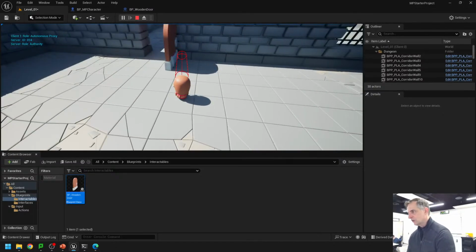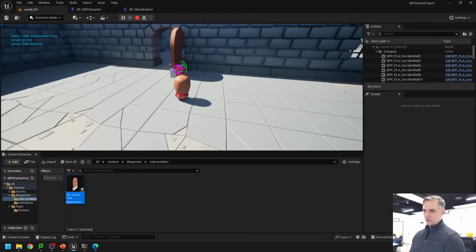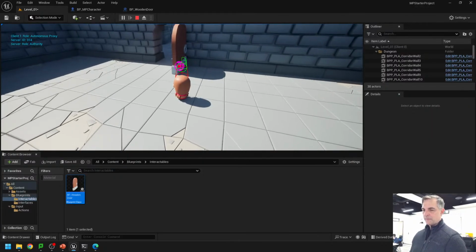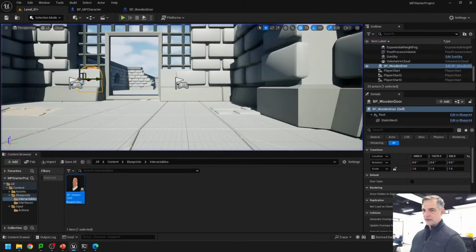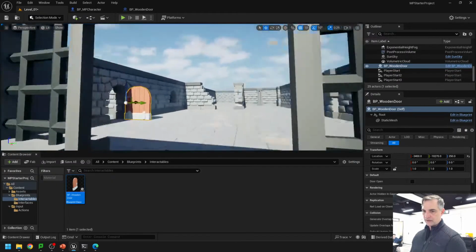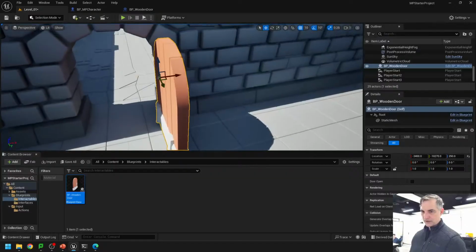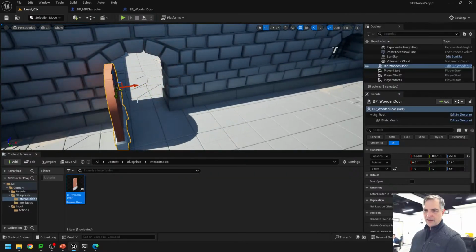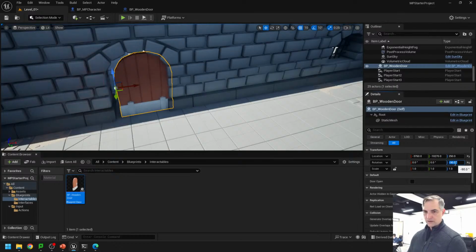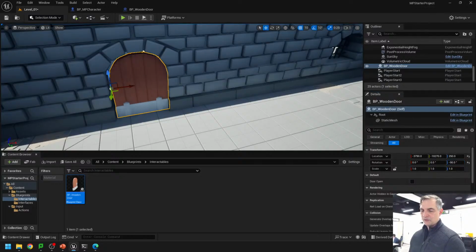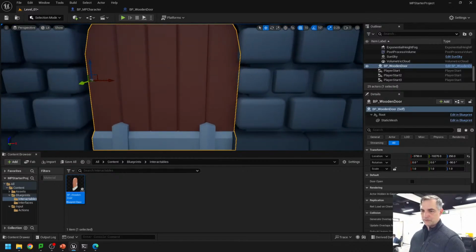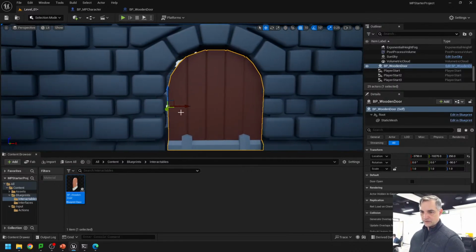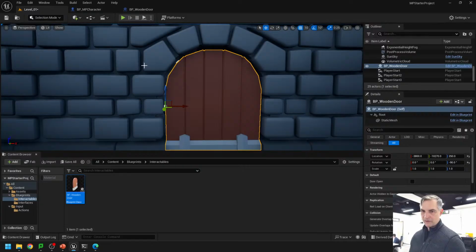But we know it's closed already. That's what we want. So what we want to do is close it, and move the pivot to the left side, because this is the open position, and we know it's going to move the other direction like this. So this is where it's going to go here, and we want to close this. We want to pivot it by negative 90. There we go. That's what we want, but we don't see the handle, which is not great from a user interface perspective. We don't see the handle. So just monkeying around with the door.